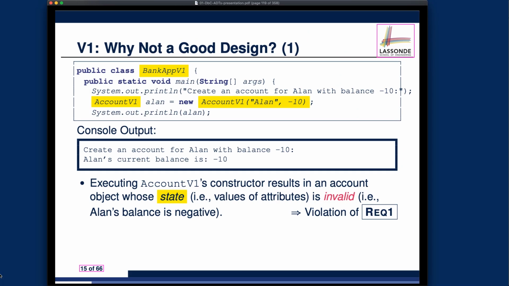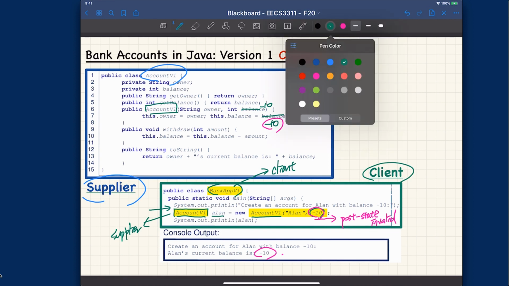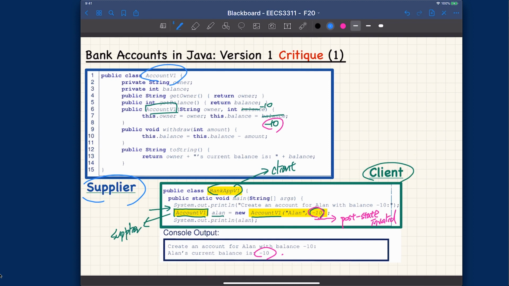Now, what's really the issue over here? In this case, should we blame the supplier or should we blame the clients? So let me come back here. Again, should we blame the supplier over here or should we blame the clients over here? Which party should we blame? In this case, I would say with this poor design, the first version here, it seems like we should blame both of them. Let me tell you why. Why should we blame the supplier? First of all, let me talk about the client first. That might make more logical sense. Why should we blame the clients?